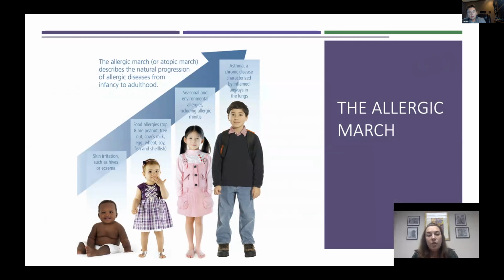Now, the allergic march is a phenomenon that definitely many children go through. It is the atopic march or allergic march that is that natural progression of allergic disease from infancy to childhood. Oftentimes it starts with AD or eczema and begins with that skin irritation and then moves into food allergies and then oftentimes environmental allergies. And then that child or young adult may progress even into asthma. And so this, again, is a very well documented phenomenon that's understood and impacts a significant amount of children and adults.